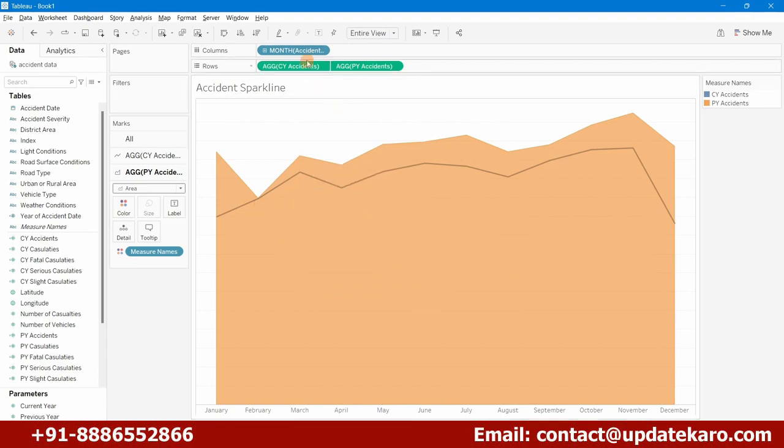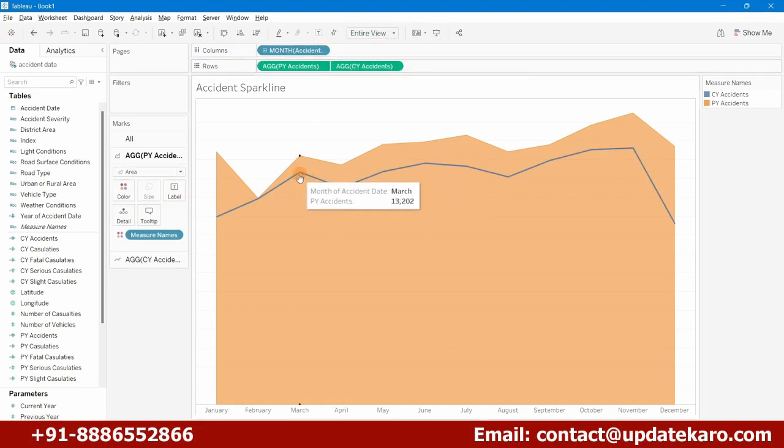So what we will do, we will just swap this pill. So I will just take current year and I will swap this and I will put it into the right side of previous year. Perfect. So you can see this particular line is now highlighting, and we can choose this particular, and we can go ahead and see these values, and you can see it is now selected. Perfect.